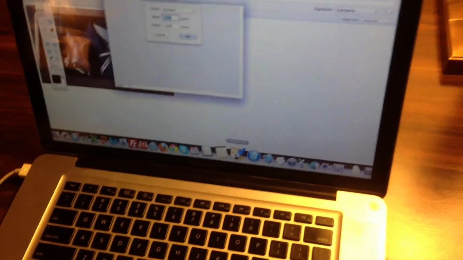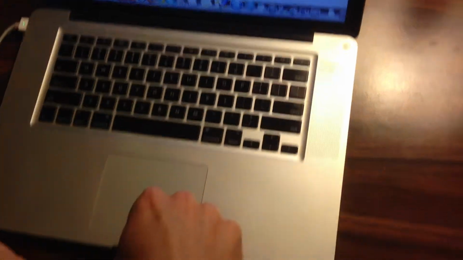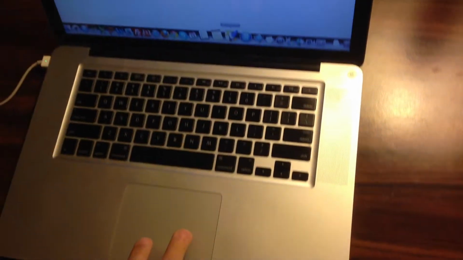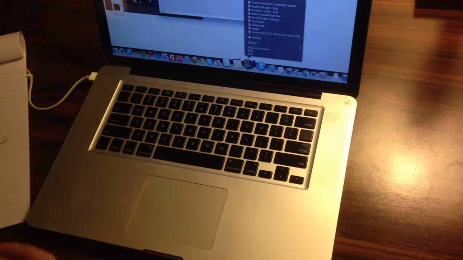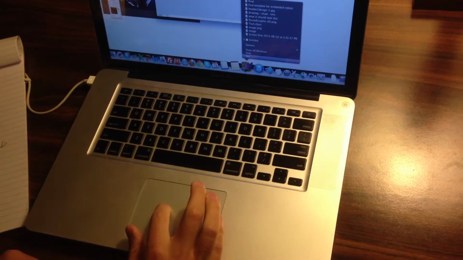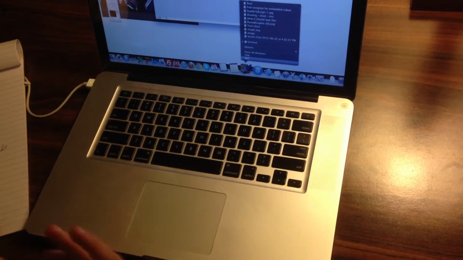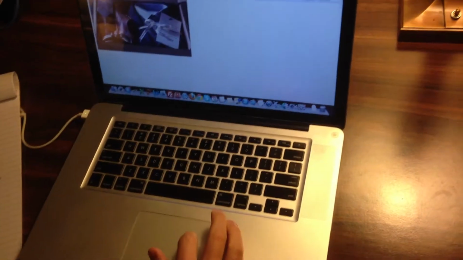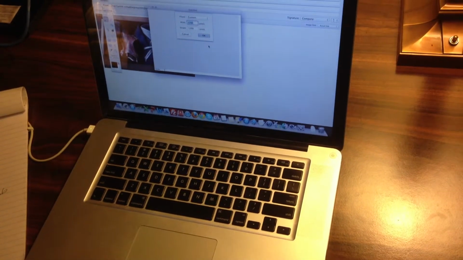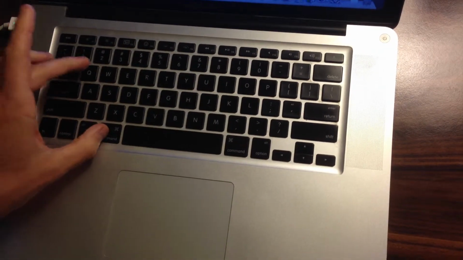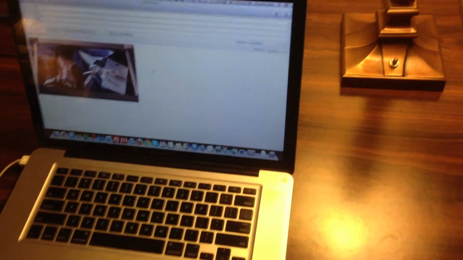I can right-click, and right-clicking with this trackpad right here, I use two fingers, push them down at the same time, and it brings up my options. So I can hit quit here, and that would quit the application and shut it completely. But we're all about shortcuts, so let's click on that application again. In order for me to quit it, I go to the keyboard and hit Command Q. Command Q not only gets it off my screen, but it completely shuts it out. So now that is completely done.